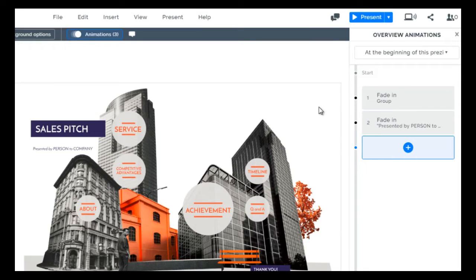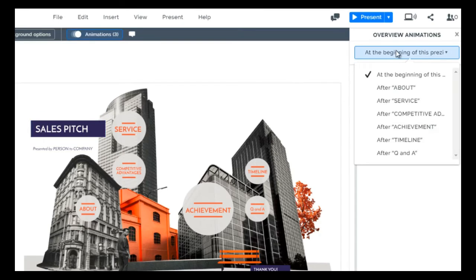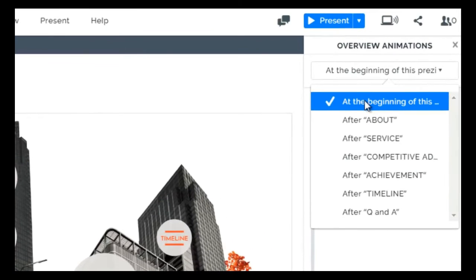And then you begin the presentation and it's like, wow, that looks really cool. So think about it from your viewer standpoint. What would make them think, wow, that's really interesting, or wow, I didn't expect that to even happen? So that's that, and that's basically how animations work. You can also specify when the animations happen.